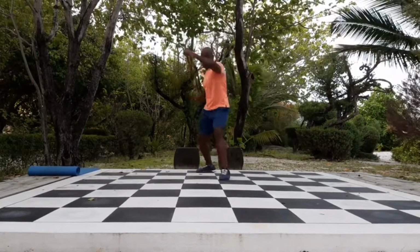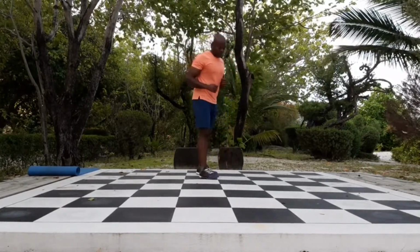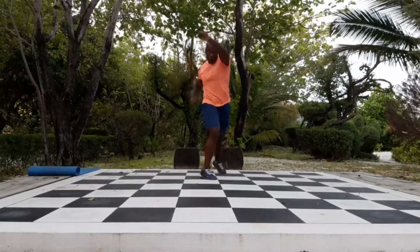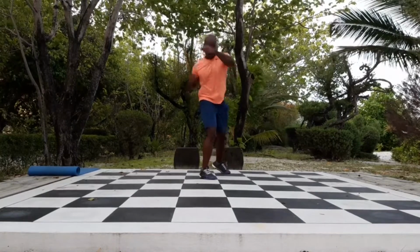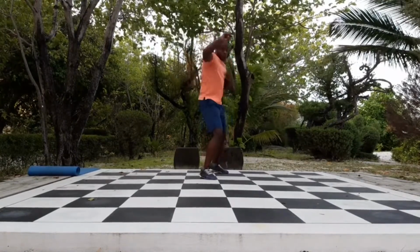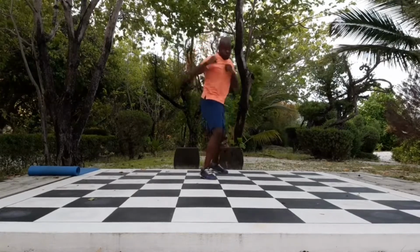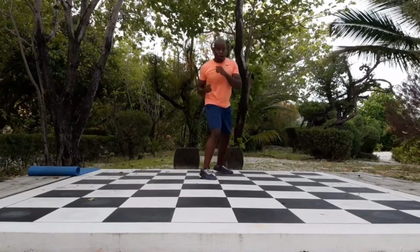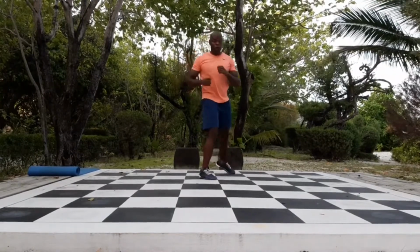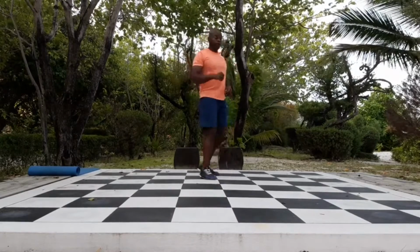So we're going to go for 10 reps. Everything is 10 reps here. And again, you can pick a number. Maybe you prefer to go for 20 or maybe 5. All you can do is all good. There's no standard measure for this. So switching on to the other side again, it's step forward, jab, cross, and then back. Forward, jab, cross, back.